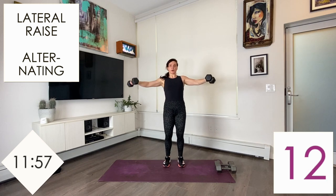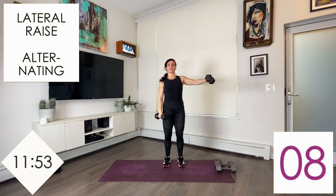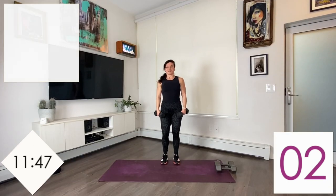Engage the muscles underneath your shoulder blades to pull the blades down your back. This will help you to open your chest and to maintain proper shoulder alignment. You can modify this by lifting both arms together at the same time.